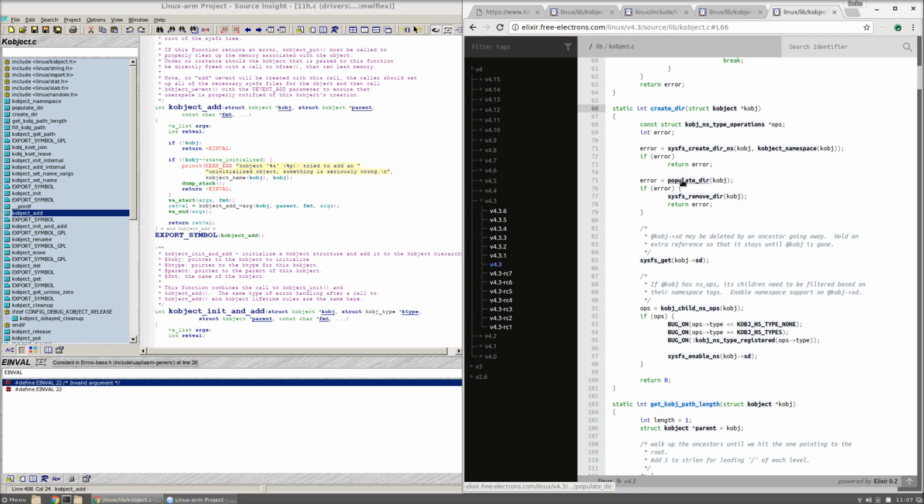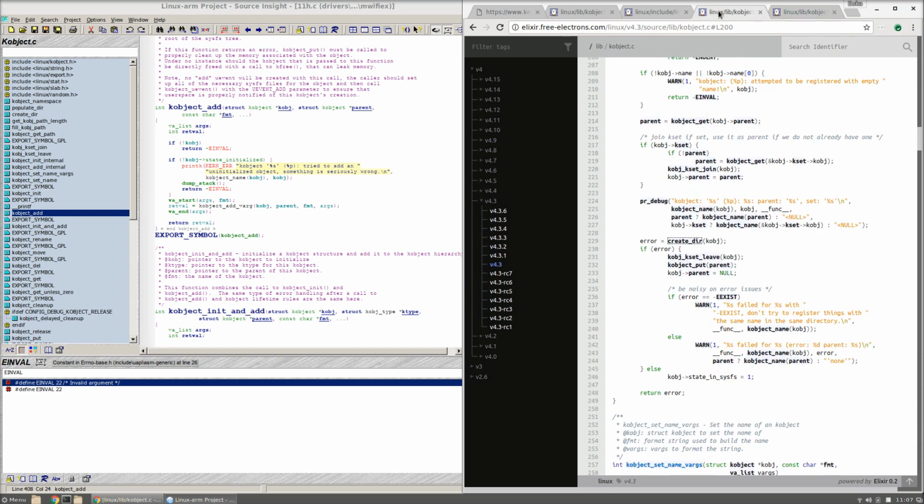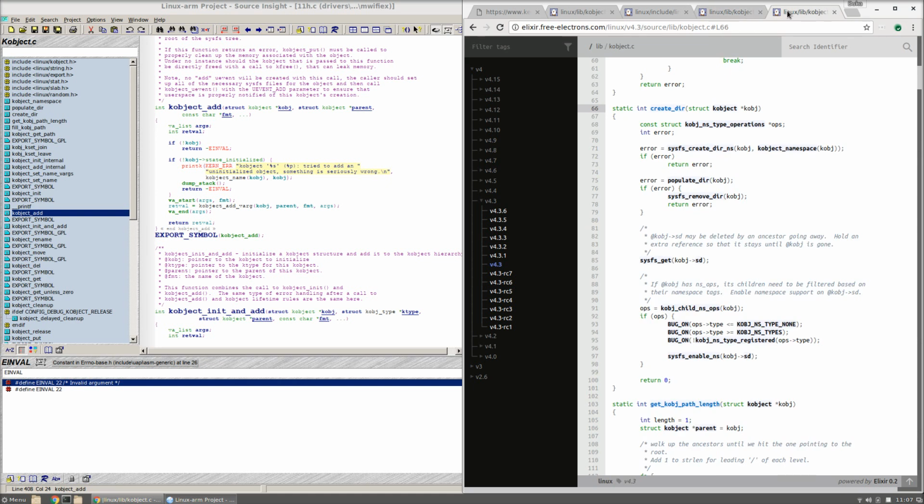So this seems to be the location where a directory is created within sysfs to correspond to this kobj. Let's take a quick look. So this is where I will be pausing the video and continuing in the next one.